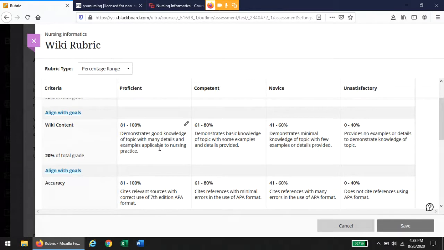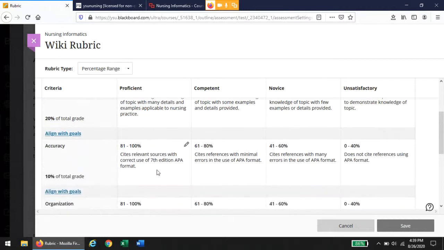Maybe you're putting examples of how nursing informatics is used in the clinical setting, examples of things that an informatics nurse would do, or how informatics improves patient safety. So you can go in so many different avenues with this, but make sure you're putting in lots of good topics and lots of details.